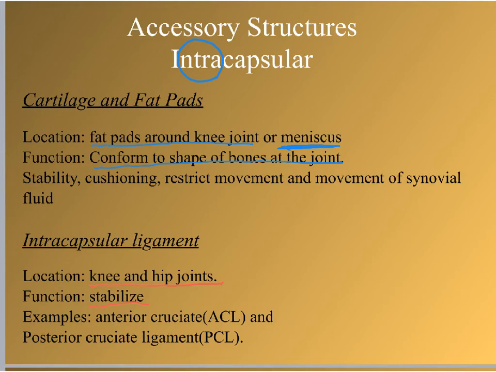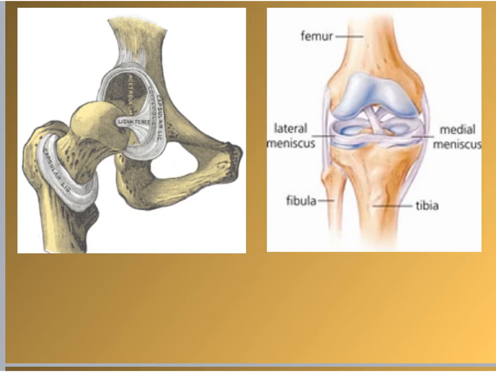So examples in the knee, for instance, are the anterior cruciate ligament and the posterior cruciate ligament. Let's have a picture here real quick. All right, let's look at the knee. I have torn a meniscus. Maybe some of you have torn a meniscus before, or even torn a ligament, but let me show you the shape of this meniscus. That's why I went to this slide, where here's the meniscus. It's kind of this figure 8 shaped structure right here.